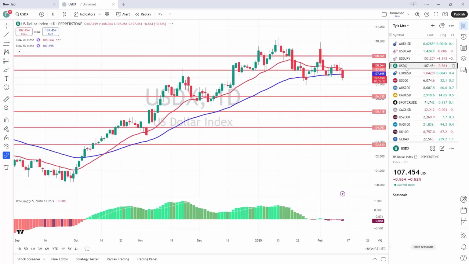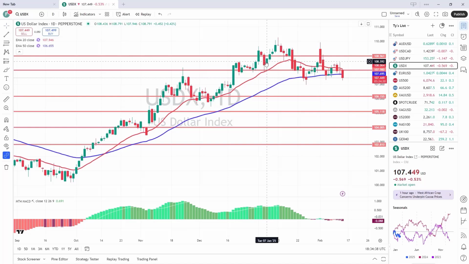All right, over to the dollar index. Another one that was subdued for the week, but looking like it wants to break down now. You can see that we've got a 107.40. Obviously, we need a break below 107 before we start to take this really seriously on the short. It's starting to look a little bit weak, though. There's no question about that. We've had a week of consolidation, and that consolidation is looking like it's starting to teeter on the edge of collapse. You can see we're trying to close here at around that sort of 107.40, but we've still got a couple of hours to go for the session, of course.